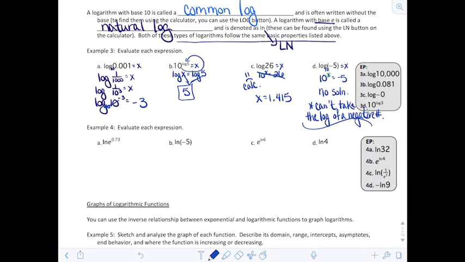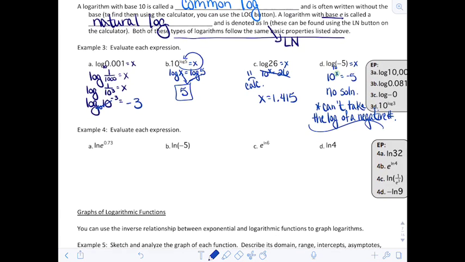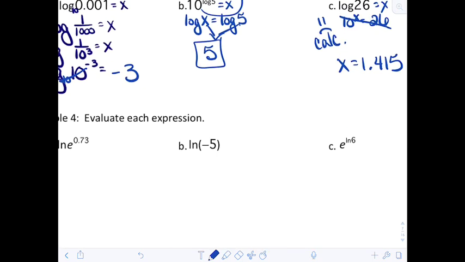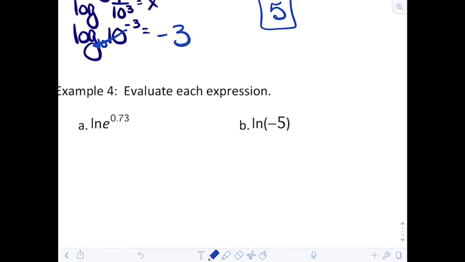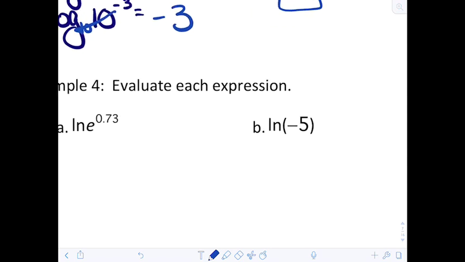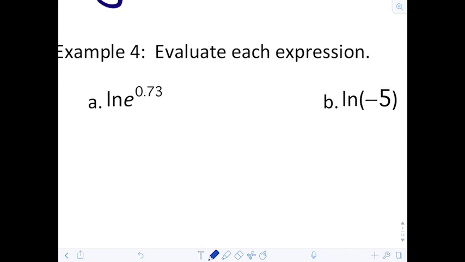So now let's look at evaluating expressions that have base e. The properties are still going to hold true and operate the same way. So evaluate this first one, the natural log of e to the 0.73. The thing that gets people confused about this is we think that's the only e there. This is actually not the base that they wrote. The base is not really written. That's natural log base e of e to the 0.73. So the bases would cancel and it would have a value of 0.73.